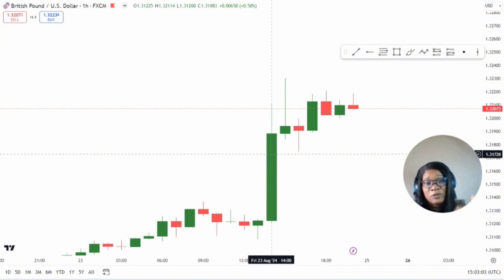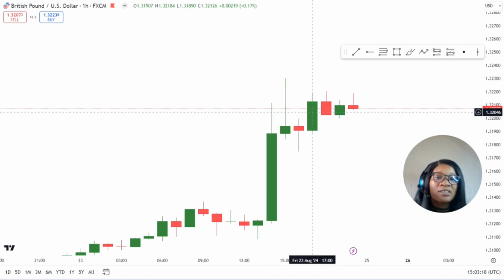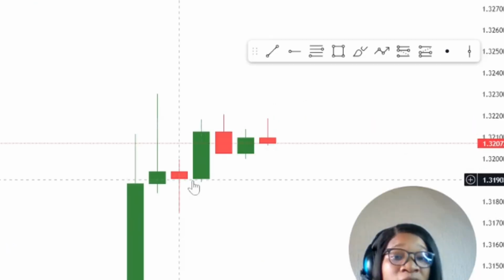If you scale down to the lower time frame, you would be able to see every other activity, because price is just telling you everything. There's nothing to hide. Price is telling you every single thing that has transpired before you came to the market. Okay, so let's take this other example again. This one right here is a bullish candle. Pardon me, it's a bullish candle.